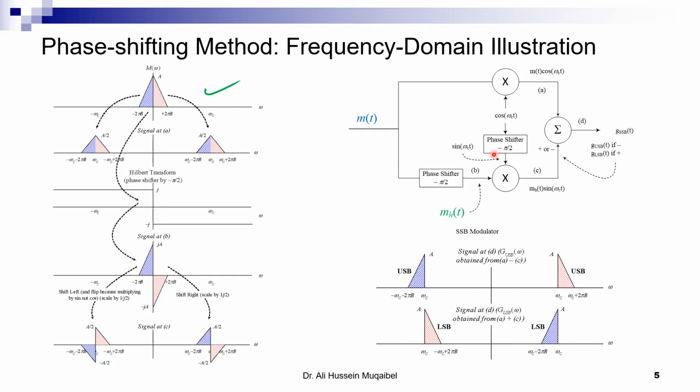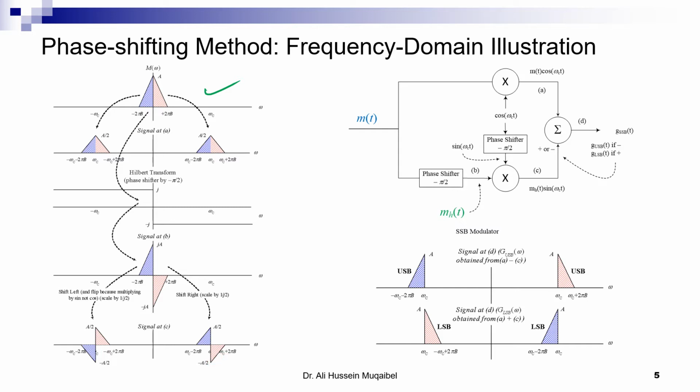There is another 90 degree from the sine, multiplying by sine. So now if you multiply by sine, it means there is another 90 degree phase difference. So we get a difference of 180 degree and 0. Remember, the Hilbert transform will give different polarity: one is 90 and one is minus 90. And then if you add, for example, 90 degrees, if you add another minus 90, this becomes minus 180.